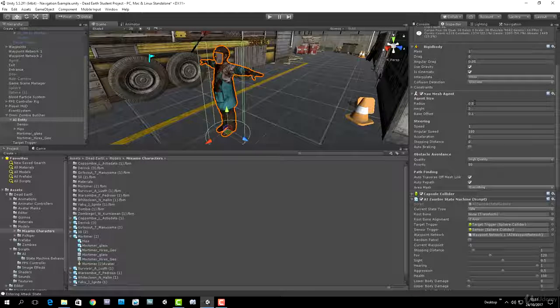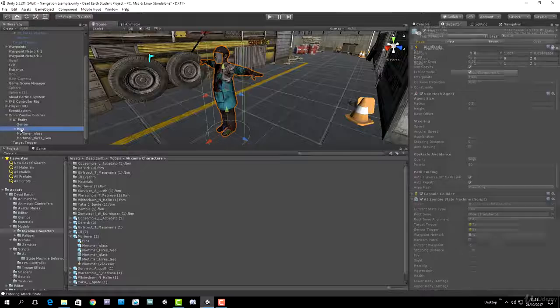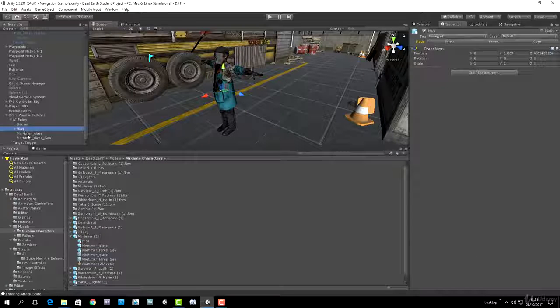Now, before I go on, let me just tell you one very quick shortcut you can make if you're using zombies or models that all use the same bone hierarchy. Because if that is the case, you do not even have to delete and swap out the hips. You just have to replace the meshes, which basically means if you were, for example, using something like Dash Studio or Fuse, I think it's true with Mixamo Fuse as well, that all of the zombies or the models that you export from that will all use the same bone hierarchy, which means that you don't have to delete the hips. You literally just have to drag the meshes over and everything will be ready to go.